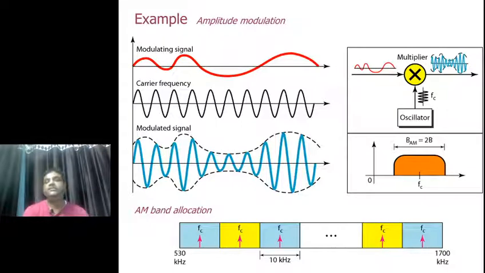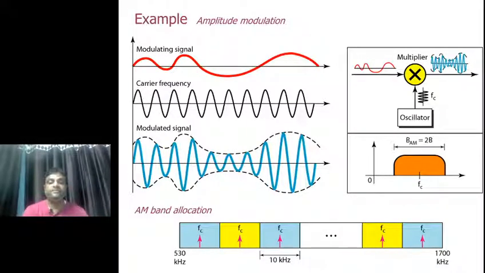See the circuit diagram of amplitude modulation. For amplitude modulation, we require an information modulating signal. Then an oscillator is used to generate a carrier frequency. We also ensure that the carrier frequency is always greater than the modulating signal frequency. We multiply both the signals, and then the output is our modulated signal. This particular circuit is a multiplier circuit, and we can also use a diode as a multiplier.